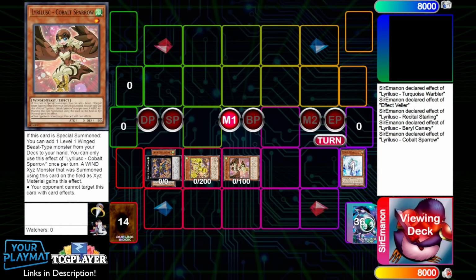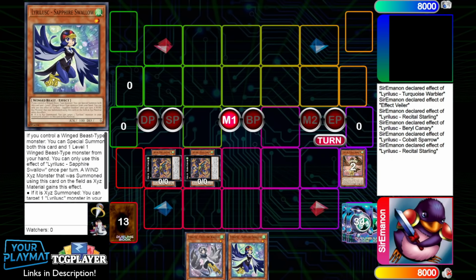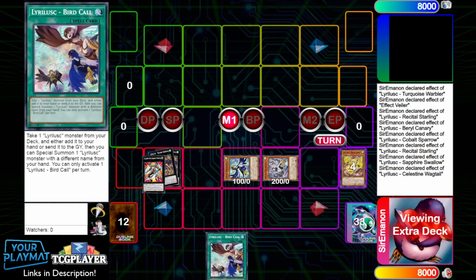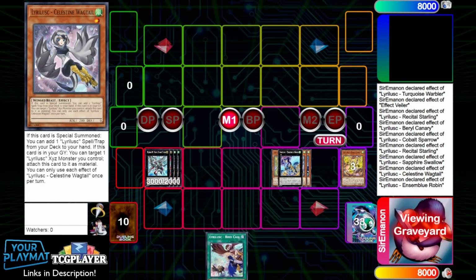So Barrow Canary into Cobalt Sparrow, that's going to grab our search for Wagtail, and then we can overlay for Recital number 2, we can get our Sapphire Swallow, and then from here we can activate Swallow to summon out itself and Wagtail, triggering the Wagtail for the Bird Call. Then we can overlay for the Draco Future, and then we can overlay here for the Ensemble Robin, and then we can go ahead and attach materials.